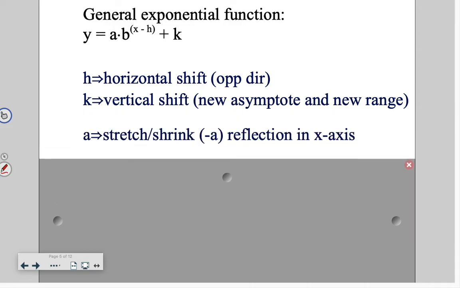And then the final part, I put this down again. A again is your stretch or shrink. What I really want you to focus on though here is anytime you see a negative, remember, negatives deal with reflections on the graph. So if A is negative, then it's a reflection over the x-axis. It's a vertical reflection, okay, up and down. If the negative was in with the x, up in the exponent, then it would be a horizontal reflection, left and right, over the y-axis. Okay? So negatives are reflections. That's the biggest thing. And in one of the examples today, we'll take a look at that.